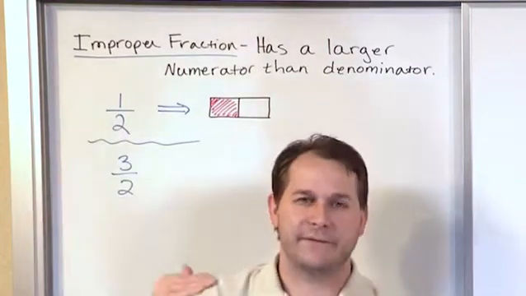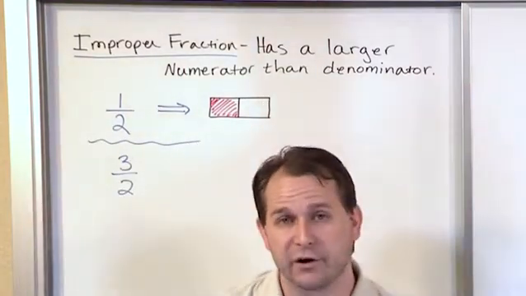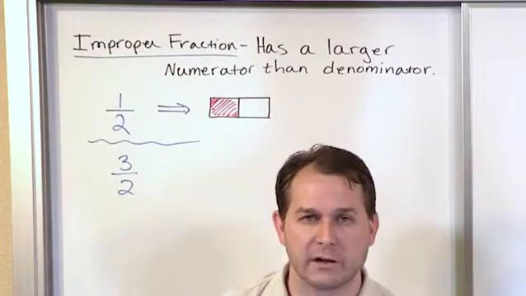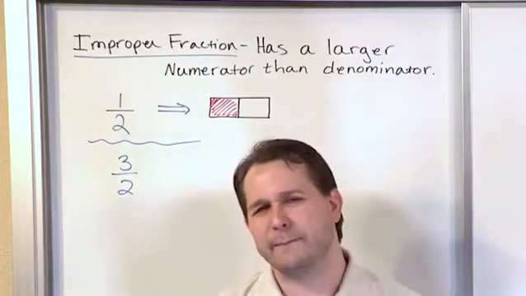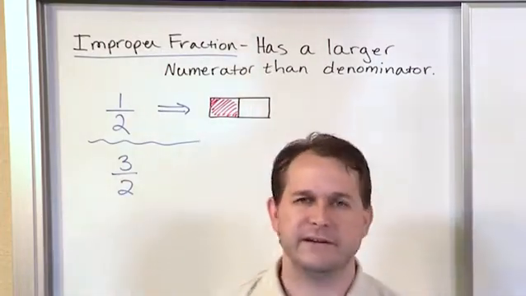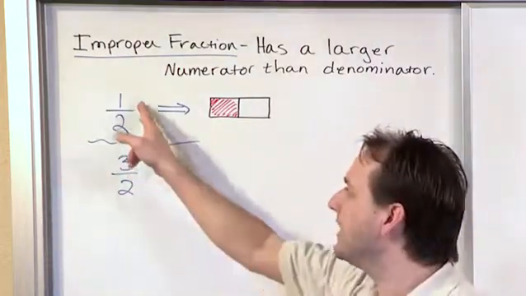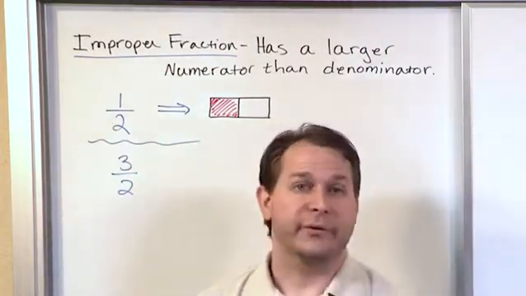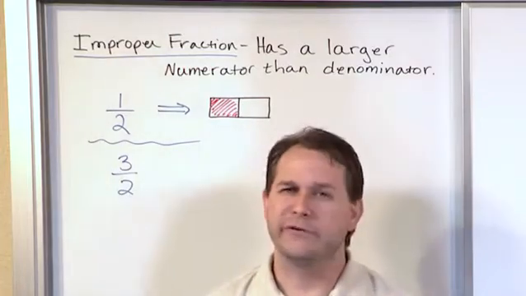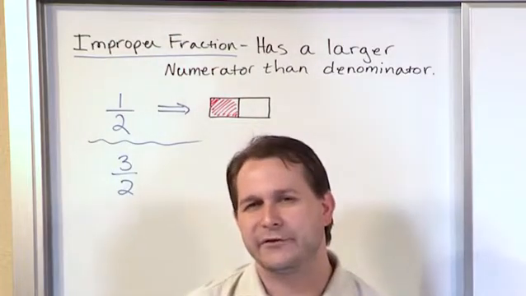So the numerator, the top of the fraction, is actually bigger or larger than the bottom of the fraction. So it's a little bit improper. Most fractions that we see aren't like that. Most of them are like one half or two thirds or three fourths, where the top number is always smaller.